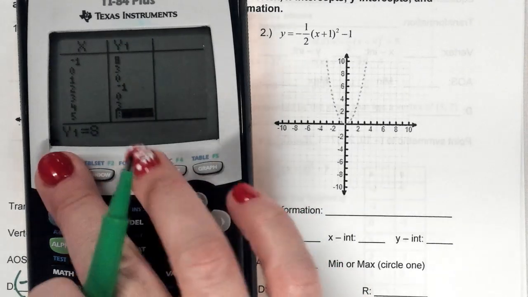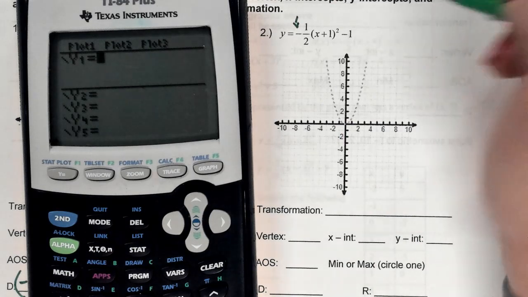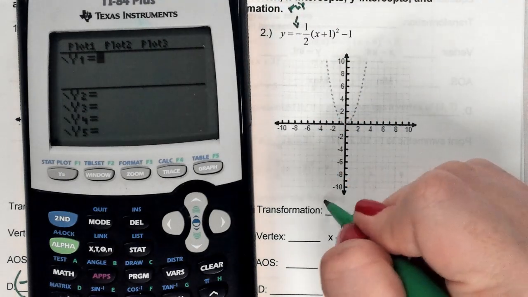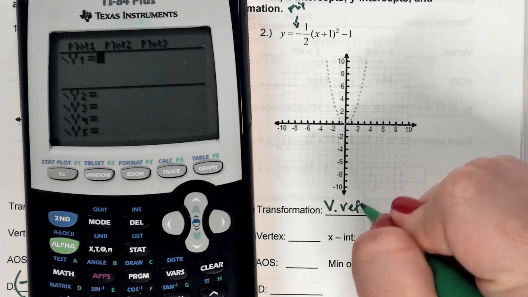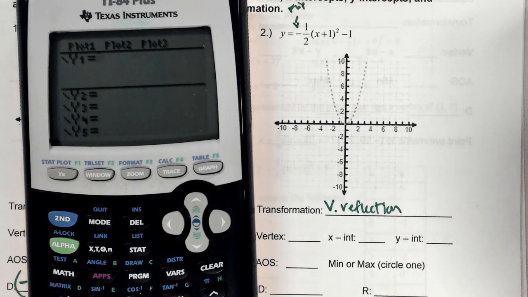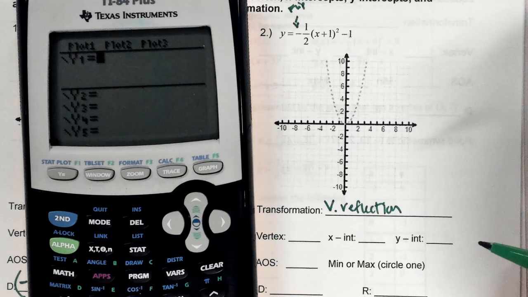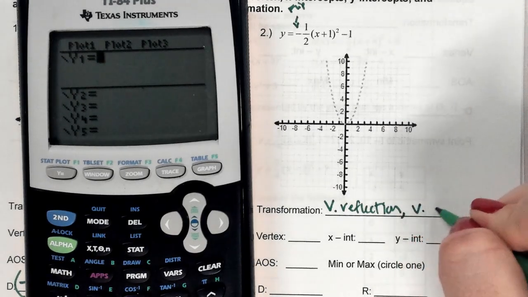Now, before I even graph it, we're going to talk about the transformations. What do you think the negative tells me to do? Flip. Okay, we call that a vertical reflection. Or you can also see it as reflect over the x-axis, because didn't it flip over the x-axis? So you can see it both ways. Okay. What does the 1/2 make it do if you had to guess? So it makes it smaller. It makes it smooshed vertically, which makes it wider. It makes it look fat, okay? Because it's growing slower, okay? So we call that a vertical compression.